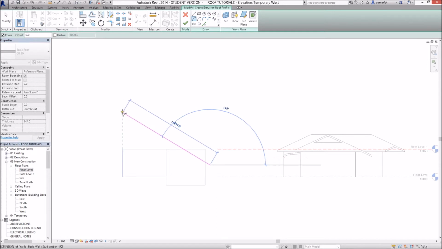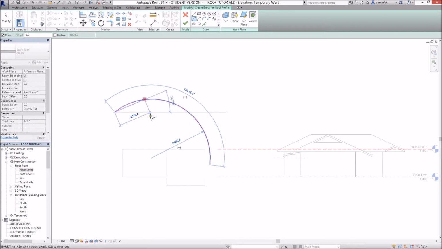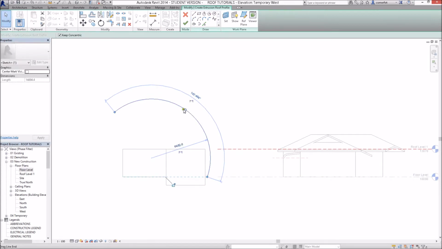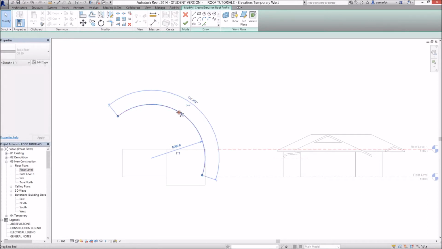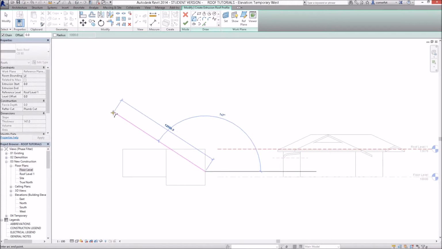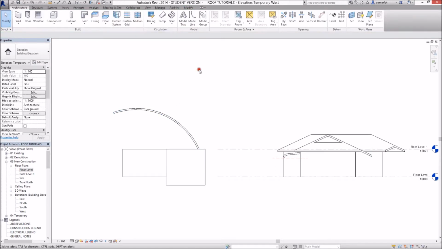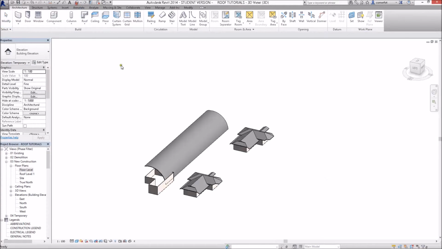roof radius shape here. Obviously you could set this up more accurately to describe the actual shape that you want to create. Just playing around. Okay, let's try that again. You could construct this more accurately if you wish. I'll just start with a shape, something like that, for that main roof going through, and I'm just going to click finish for that. So what have we got happening there?